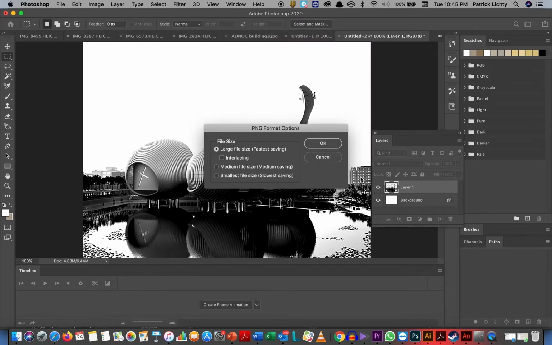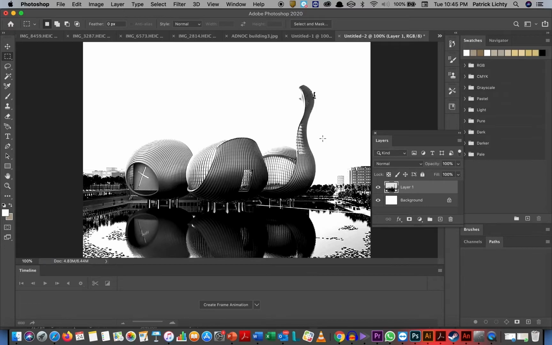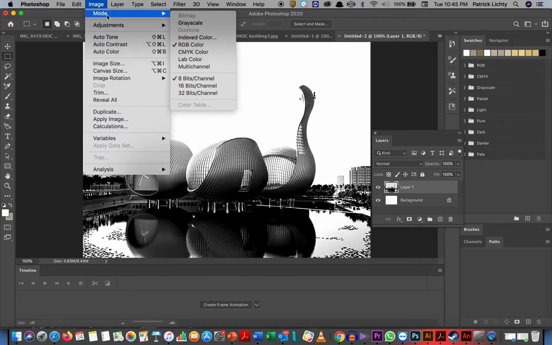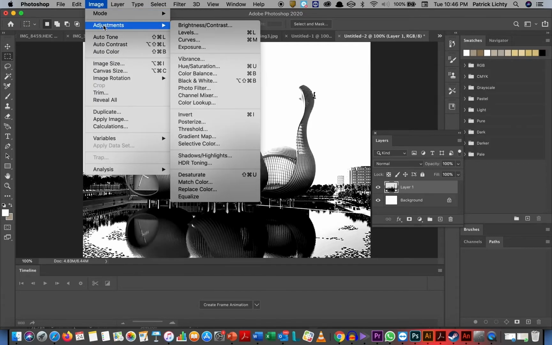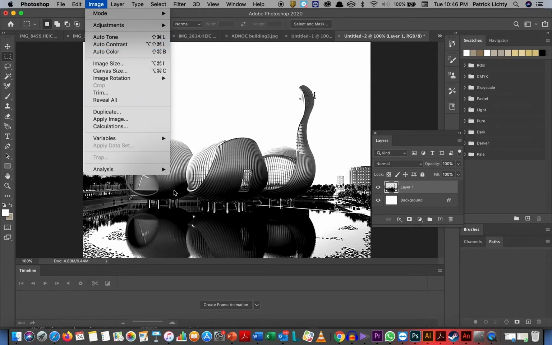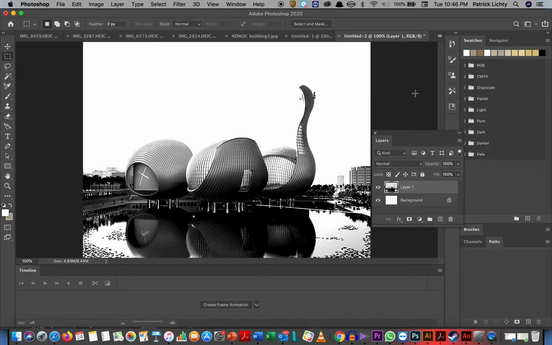Some important points. Number one, you want to have this be in RGB mode because in CMYK mode, Stipplegen gets really confused. And then PNG and JPEG are usually the things that work best. So really, this is the Photoshop side of this particular technique.